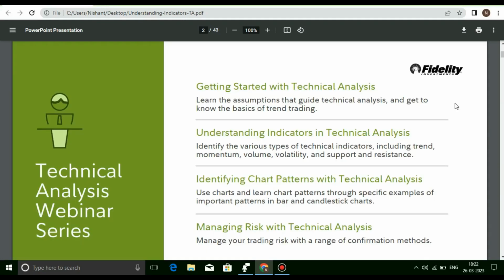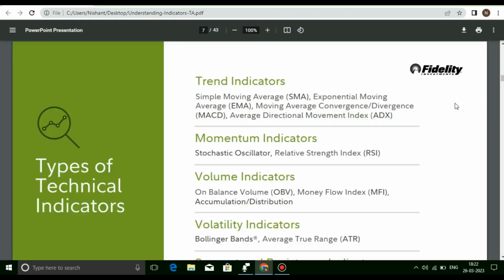I assure you, I guarantee you, you will be able to predict the market very accurately after learning the whole video. Okay, so let's go back to our computer screen and learn each and every indicator so that we will be able to understand this market more accurately. So let's go. Now there are different types of indicators, as you can see in this PDF.